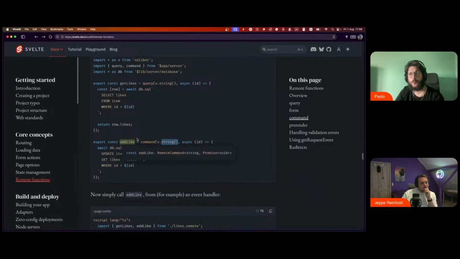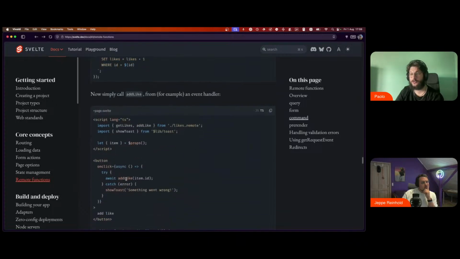With form, we are not passing validation because you just receive FormData, which is always the same structure; you cannot pass anything else to a form. With command, you can pass something else, so you still need to validate it. And then you just call the function on the client. So you can do await addLike(item.id).